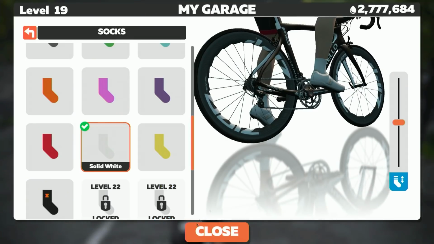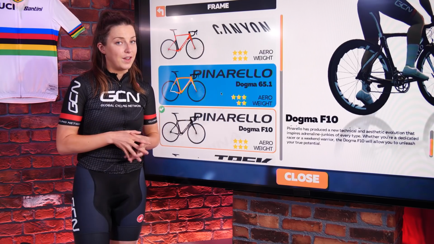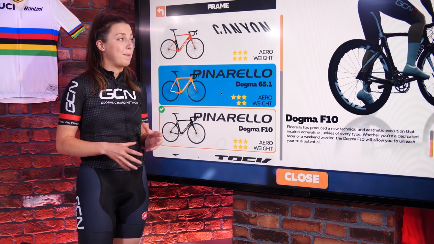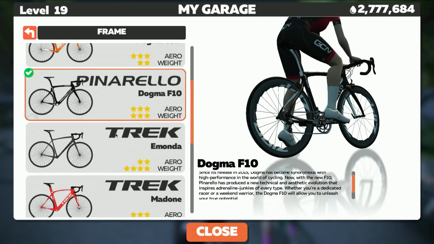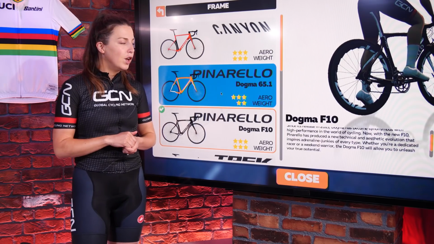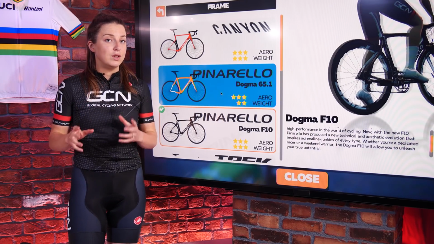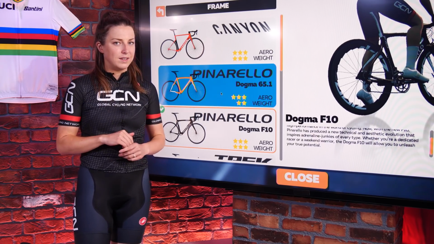You will see a lot of pro athletes on Zwift with the wrong sock height, so make sure to point them out if you see them. It's not only your avatar that you can customize, you can also take your pick of bikes. If there's a bike that you've always dreamed of having, you can probably have it on Zwift. But before you go picking your bike on looks, the bike and the wheels you choose do matter, and the wheels actually matter more than the frame, so pick wisely.